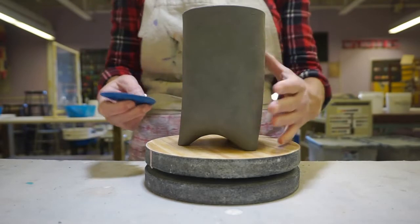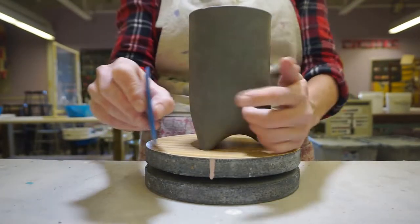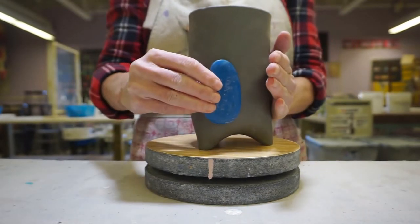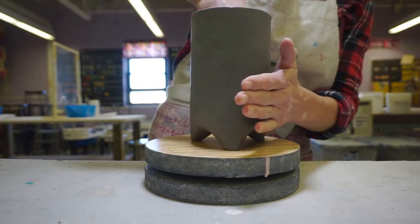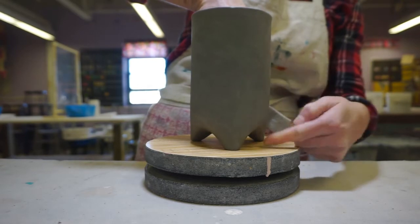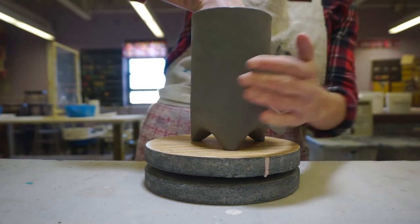Okay, I'm going to do the best I can to show you from this angle. So I'm going to have my hand here. I'm going to have my rib with the rounded side going towards the clay. So it looks like this again on the inside. So I'm pushing into my palm. I'm about below the halfway point. So I'm only going right above the tripod leg and staying below the halfway point.